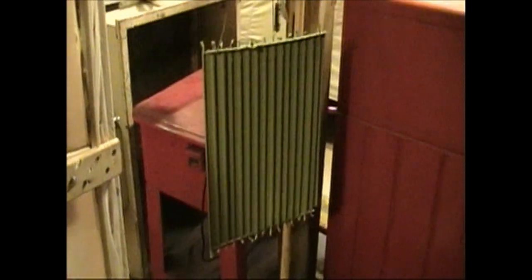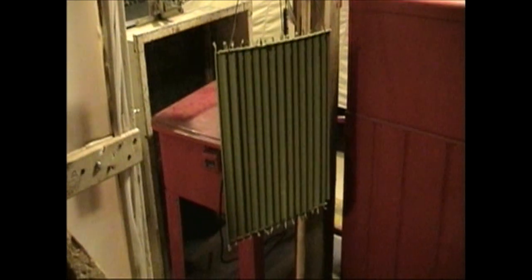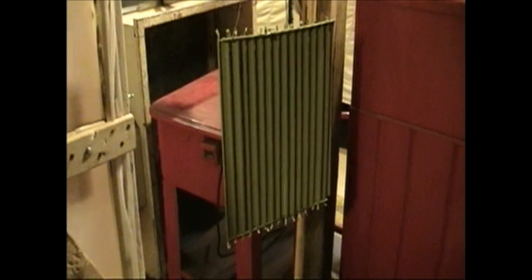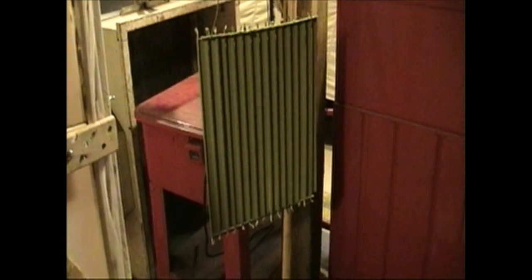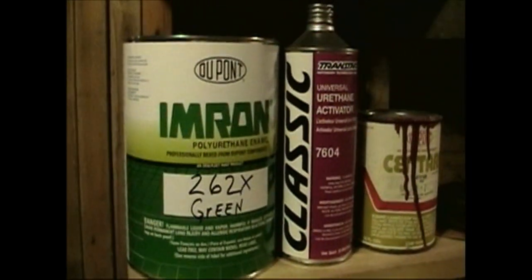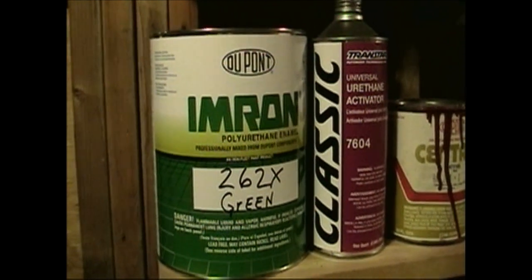When it's all assembled, and like I said before, I have a set of nylon bearings to go top and bottom on those, so it should open and close nicely. So all the rust is gone on all those parts, and everything's set up for Sunday when we paint our first coat of green. And over here we've got a gallon of Imron with DuPont 262X, which is John Deere green. And it's ready to go.